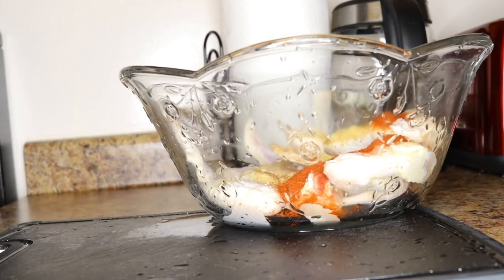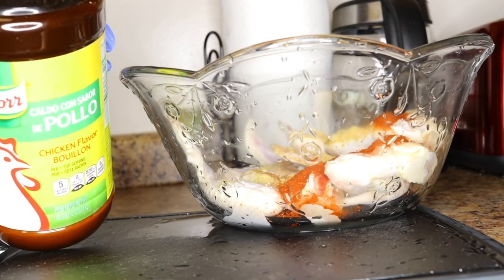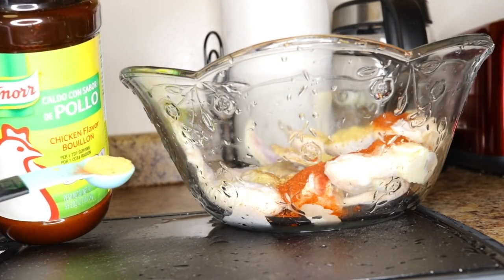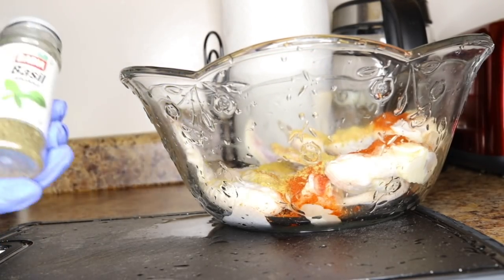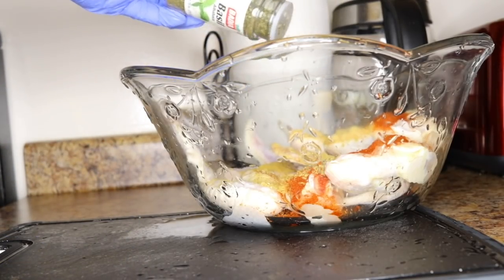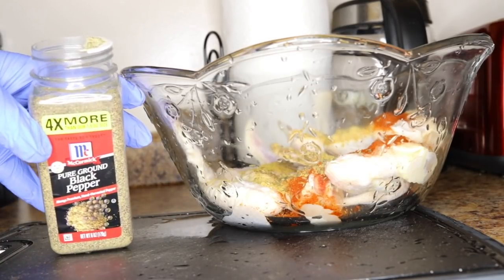The next thing I'll be adding in here will be chicken spice. So this is chicken spice. I'll be adding 1 tablespoon of chicken spice to spice up the chicken so it tastes good. So that is it. The next thing I'll be adding will be basil leaves. So this is dry basil leaves. If you have the fresh, you can use that. The dry, you can put to your taste. It is just a green leafy vegetable.